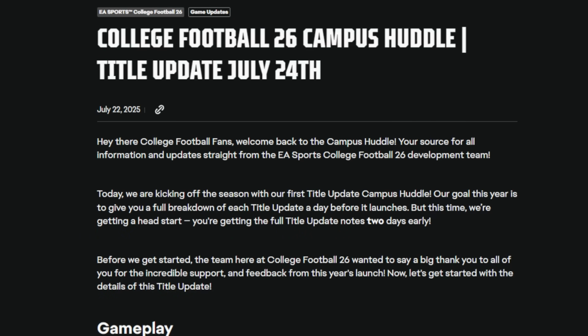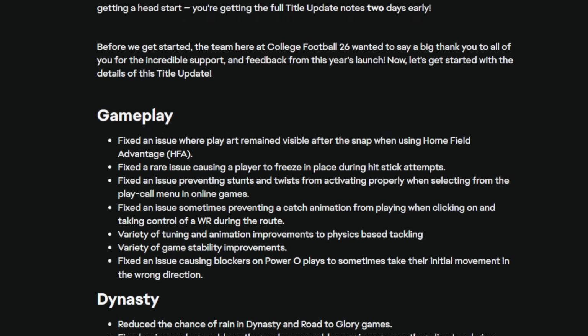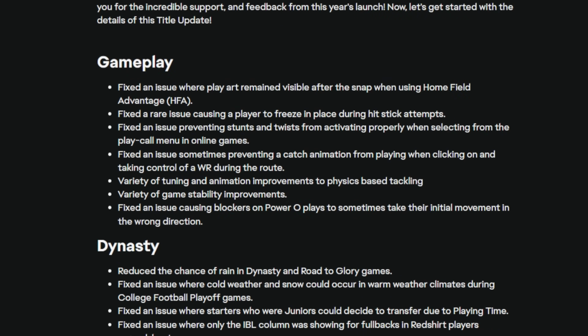But we do have title update notes to go through, so whenever this does go live, or if it's live now, we will link this down below in the comment section as a pinned comment so you guys can go ahead and read through it for yourself. Here are all of the gameplay fixes. I don't see anything talking about dropped interceptions and dropped passes, which is probably my number 1A and 1B biggest problems with the game. There are some other good things in here that have been fixed. The play art getting stuck on the field in the middle of a snap or a down hasn't happened to me a ton, but when it does happen, it is pretty annoying, so it's good to see that.